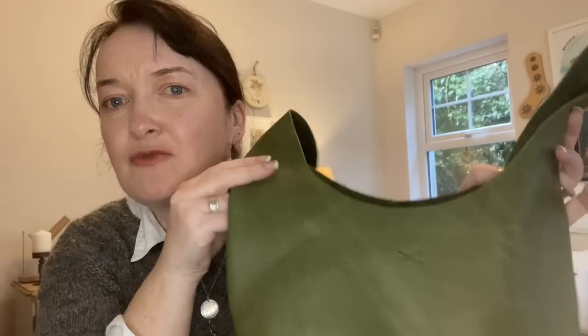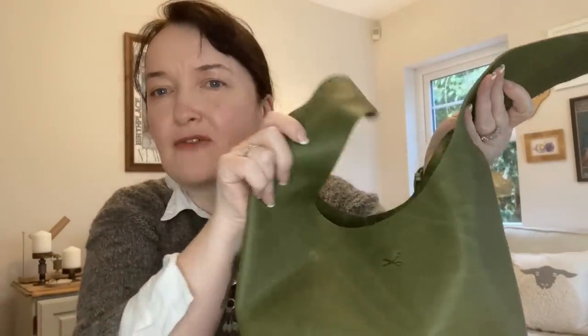And the yarn's already living in a little bunny bag due to the post in Royal Mail. This has only arrived, but this was actually a Christmas present from my family. It's a leather bunny bag from by the lakeside. I have a tan one and I love these, and that colour is just so me. So it's ready and waiting in the bag. And this was the yarn that came out for February that Amy chose. And it's Legacy Fibre Arts Steel Toes, which is 75/25 superwash merino nylon, and fingering weight, and the colour is Mulling Spices.